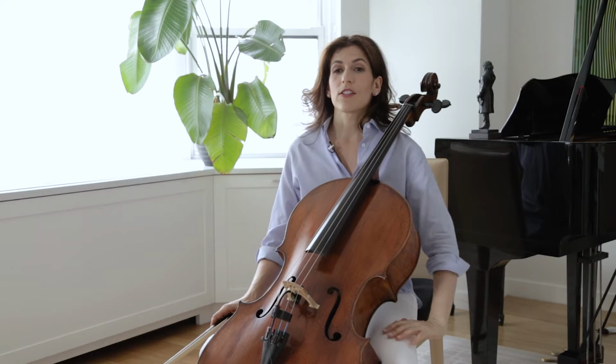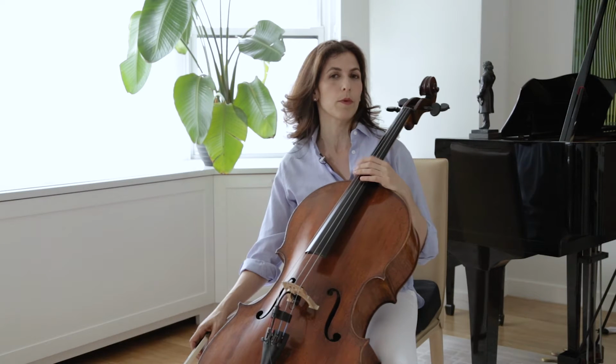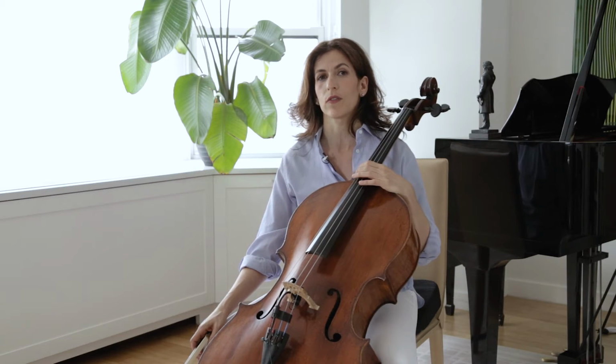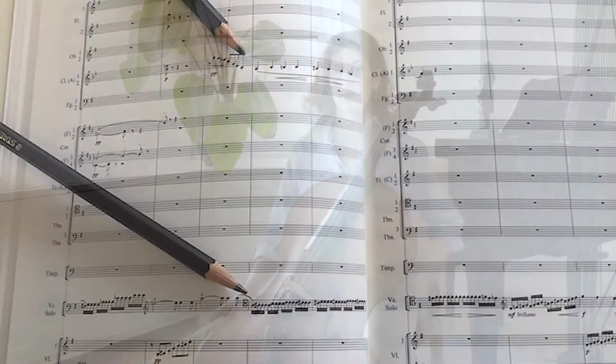I like to run this passage just before a performance a few times to remind my hand how to move quickly. This is one of those short-term memory things. It can really fall flat if you're not focused in a performance.